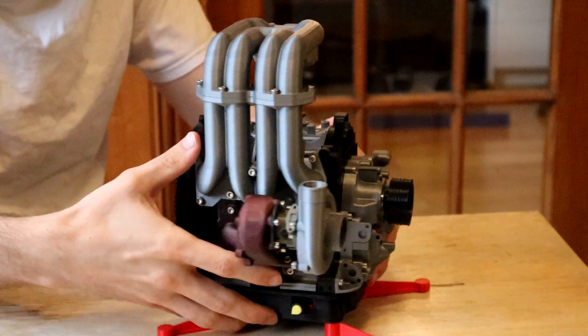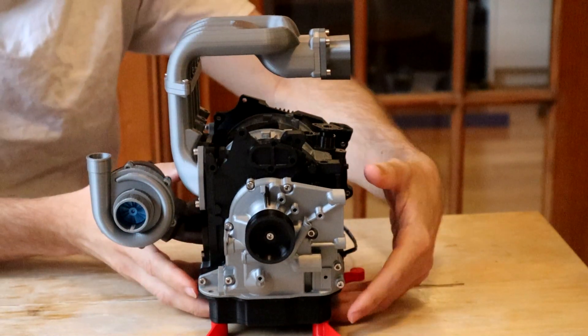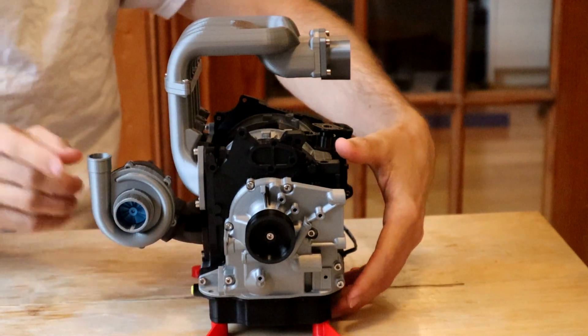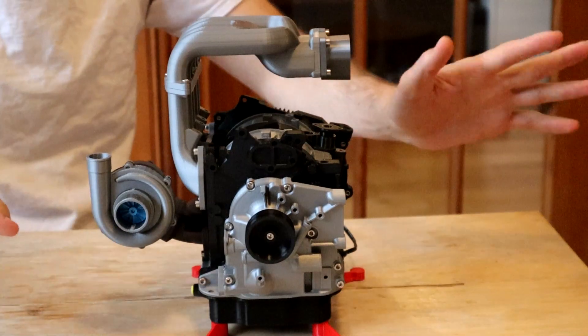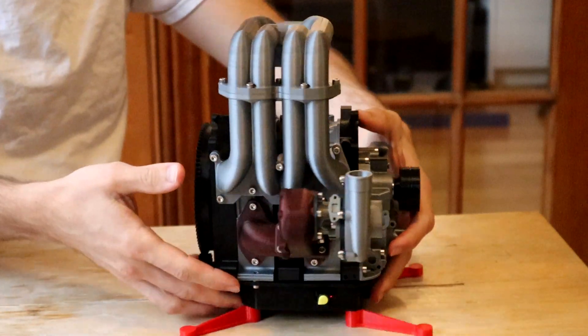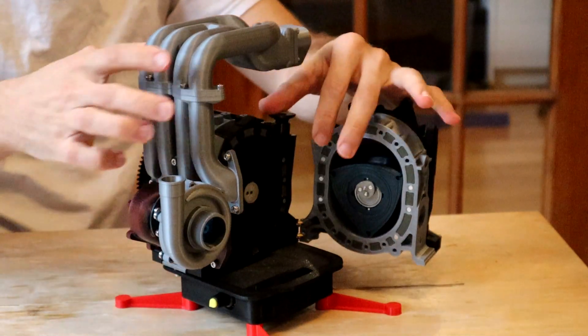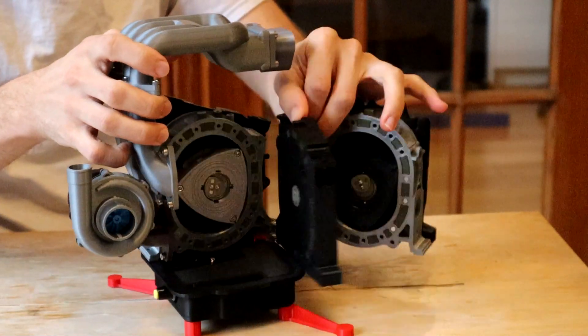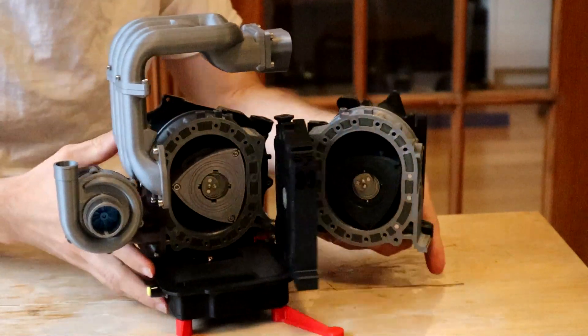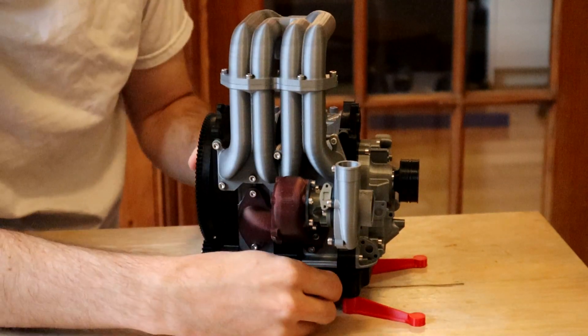Hey guys, so this is the Mazda Wankel rotary engine design. This is designed by Eric the Pool Boy to be 3D printed, one-third scale, which is just genius for what he's actually put into it and how everything folds apart to actually see what's going on inside of the engine. And to make it even better, it works.